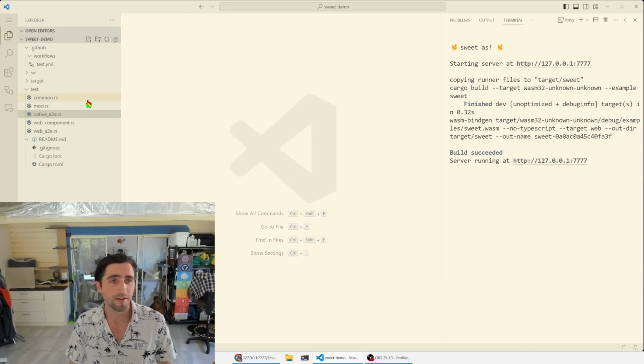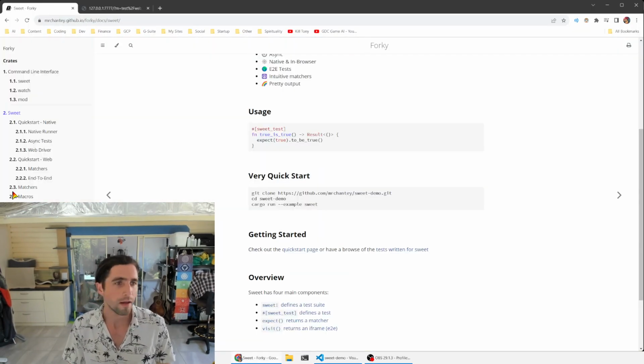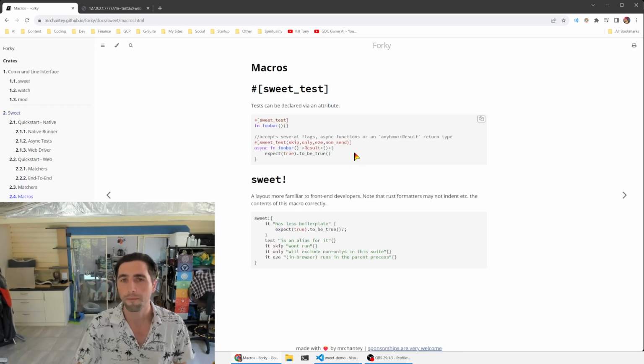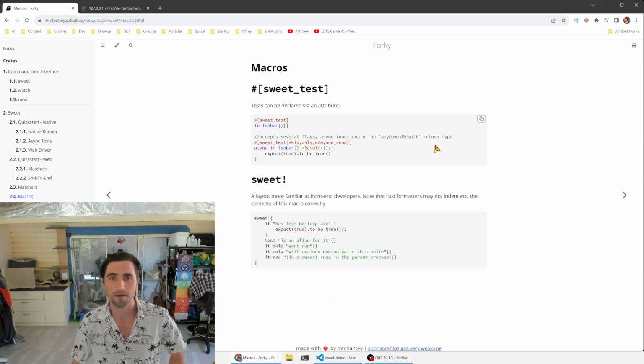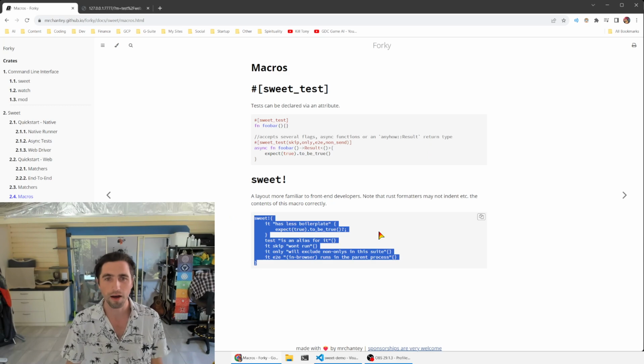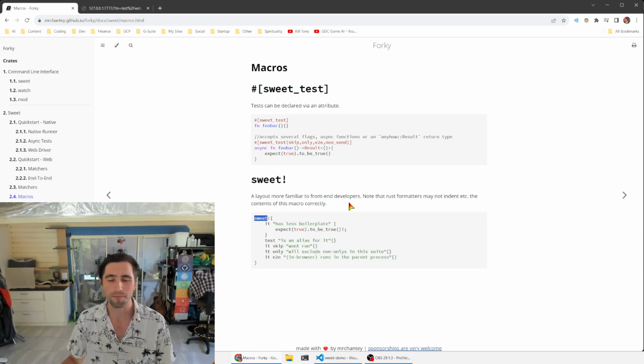Yeah, so I did sneak in there what's changed. I'll just run over it again. Basically, we've got the extra macro. So now we've got the sweet test macro. Should be a lot nicer to work with, less magical than the other one, more modeled after something like Jest or something like that.